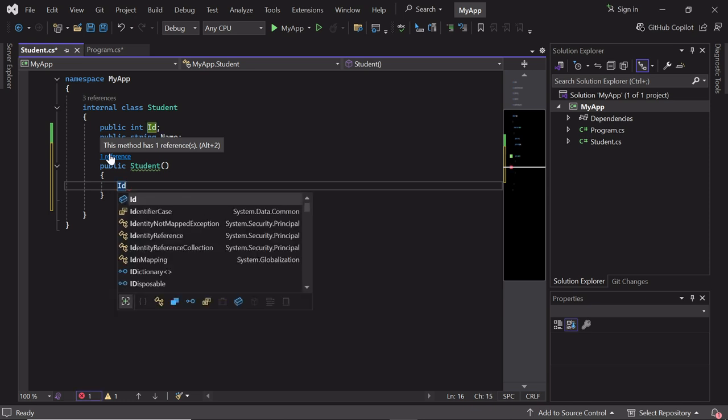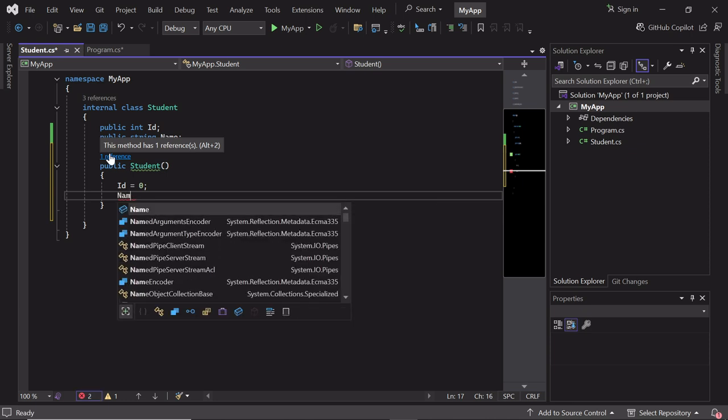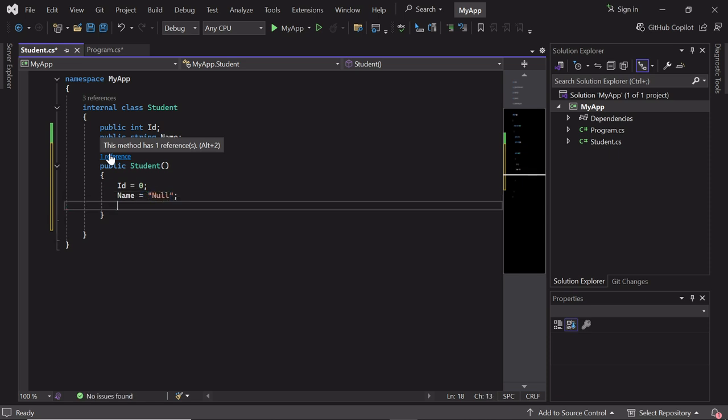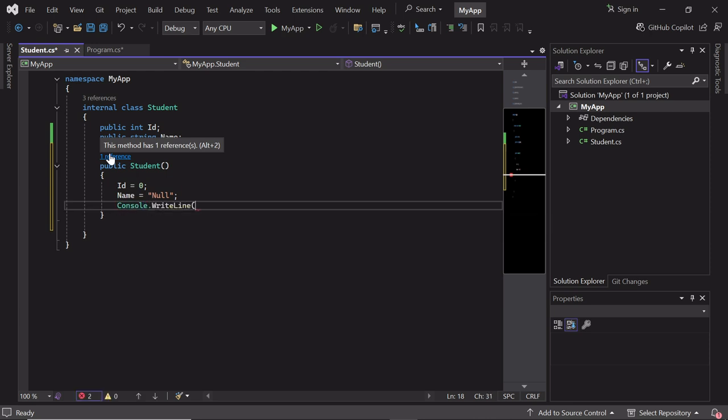So here I give id is equal to 0, value of name is null, and using console dot write line I print something like this is a default constructor.